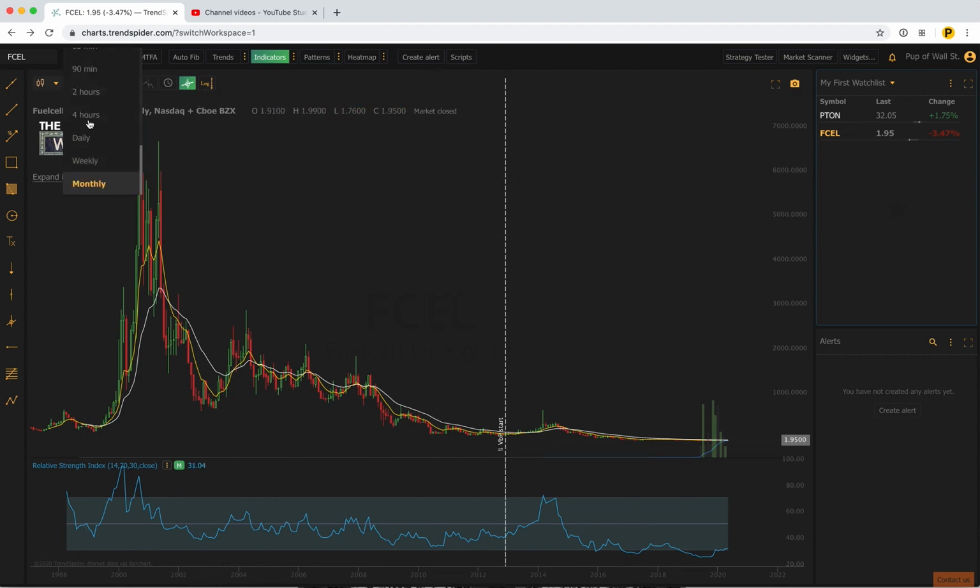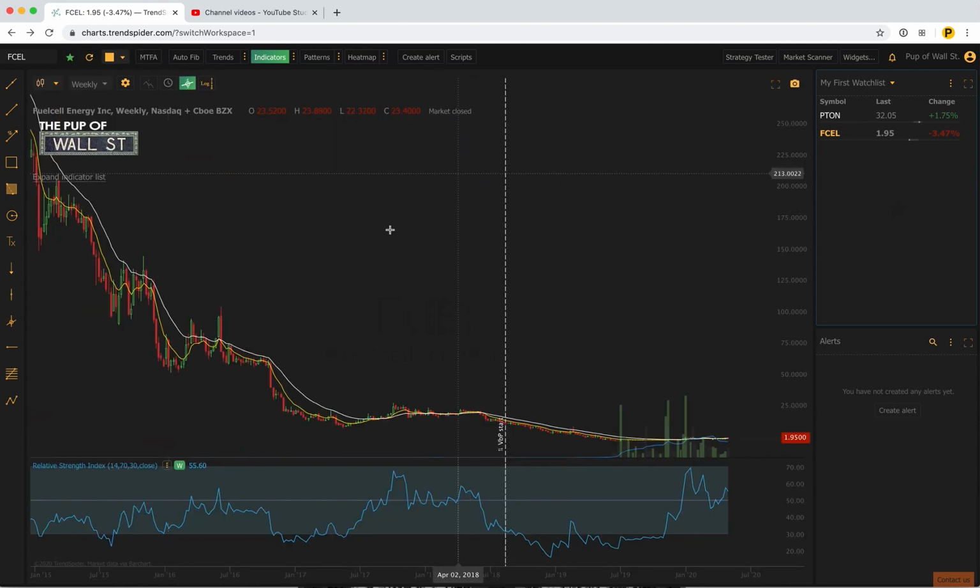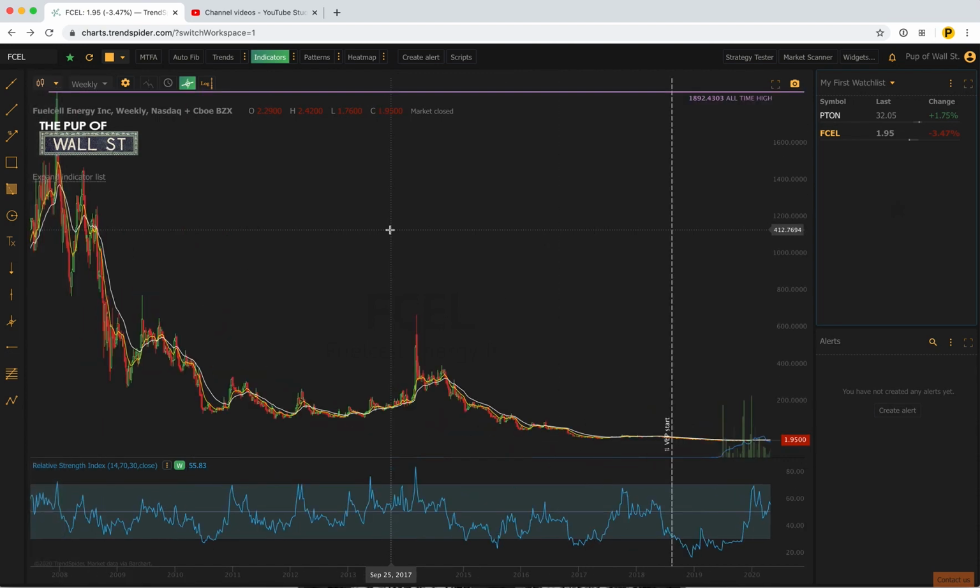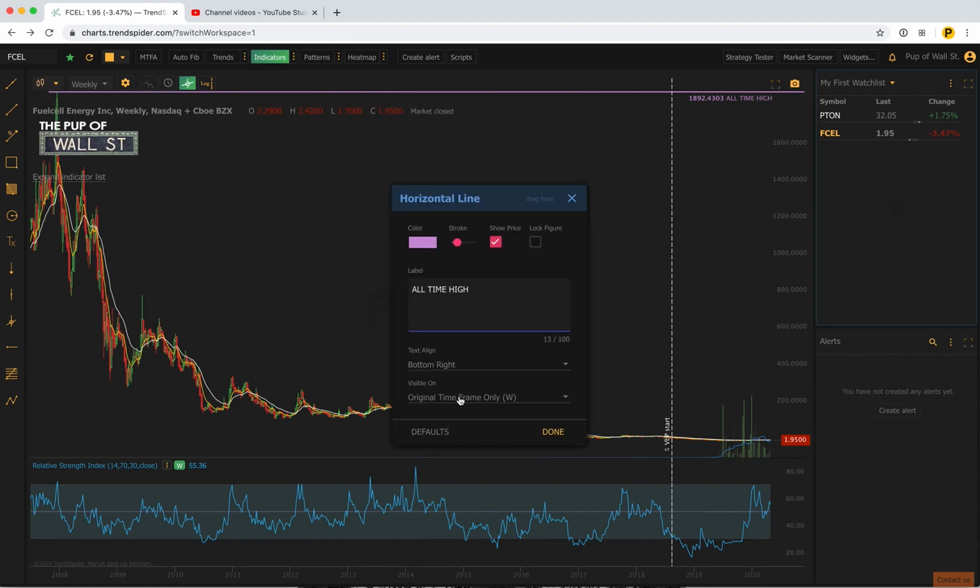But let's go back to our weekly chart. I'm going to start adding levels in here. So I'm going to go all the way back, see where we are. All right, so we already added that. But I want this to not show up just on the weekly. I also want it to show up on the smaller time frames. Right now, by default, it's only on the weekly chart. But I can say I want it on the weekly, or I want it on all time frames, which means it will be on the time frames below, but also above. But in this instance, let's just use original time frame and below.